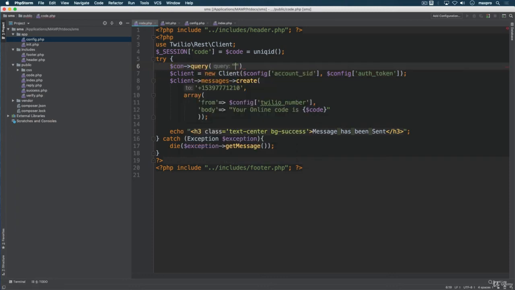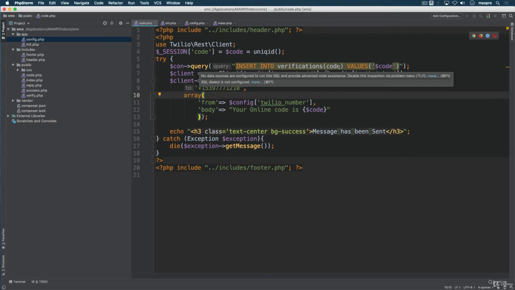The query is gonna say insert, this is SQL, into verification, that's my table name. Column name is code. The values function is going to take in the code that I made on top there, the variable. See that variable right here? That's what I'm taking right there to that column.